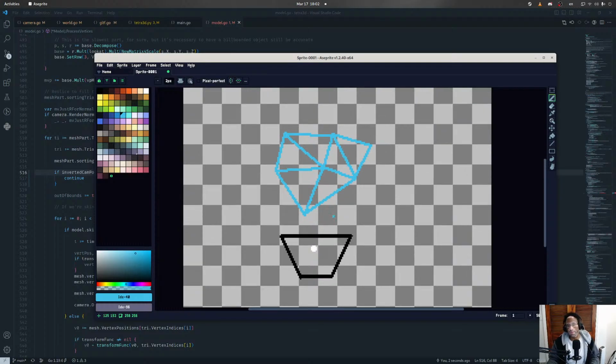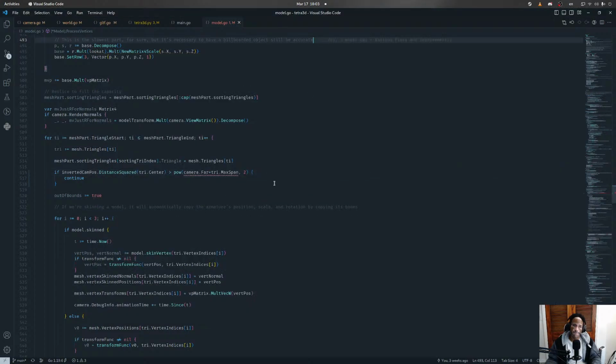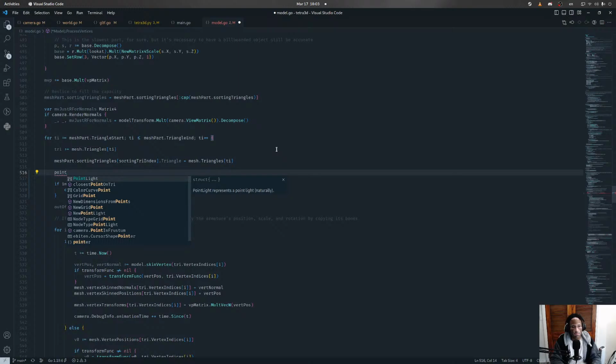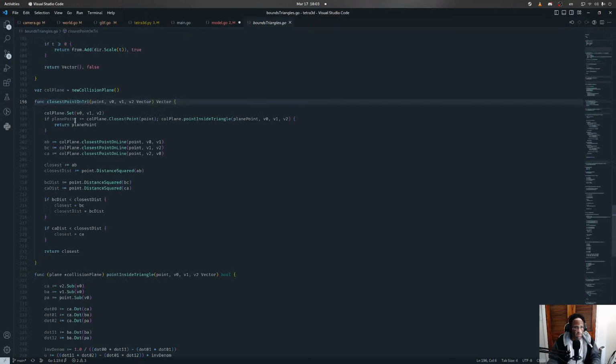So what we can do is say if the triangle center is too far from the camera, then we don't transform it. But we really want to get the closest point of the triangle. So this point for this triangle. Closest point on triangle. Let's see, how many operations is this?